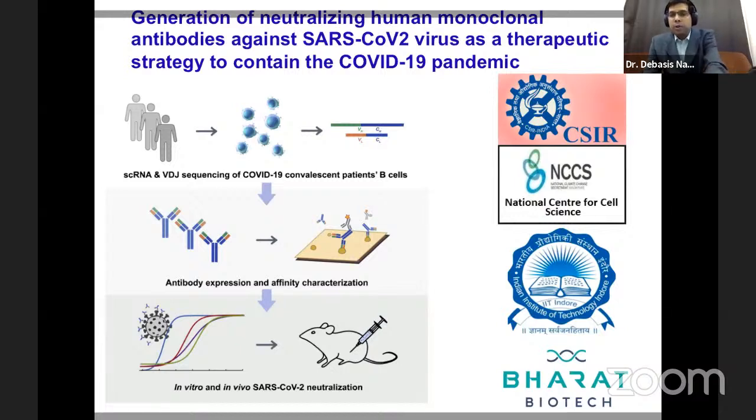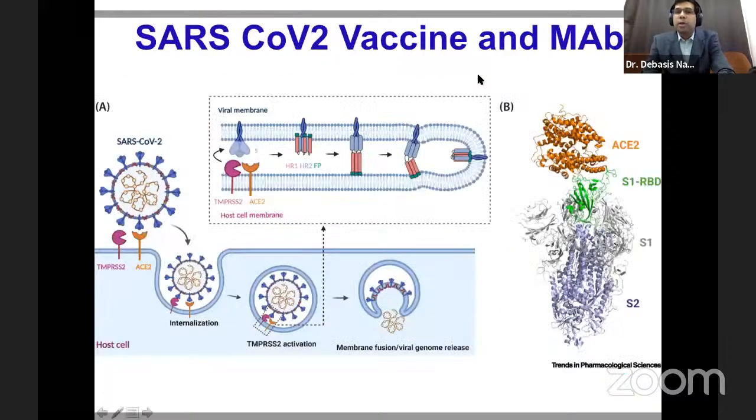So what I want to again emphasize to you is that here, in the green color, is the domain of a protein. This protein is a three-dimensional structure. The receptor is also a three-dimensional structure, but a specific part of the protein is binding. If your antibody is blocking only that part, then it will stop the virus infection. If your antibody is binding here or here or here, it will not block the infection. But your body will not make a very specific antibody to that. It will make antibody for everything.